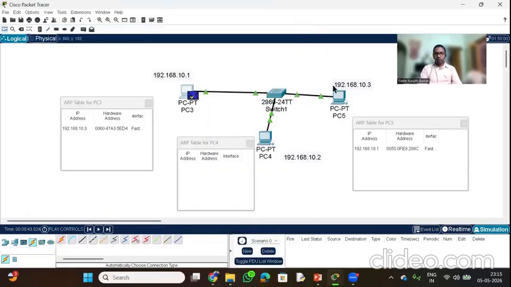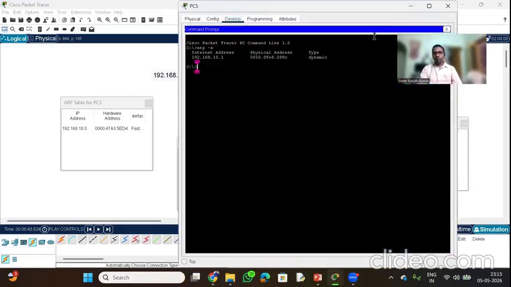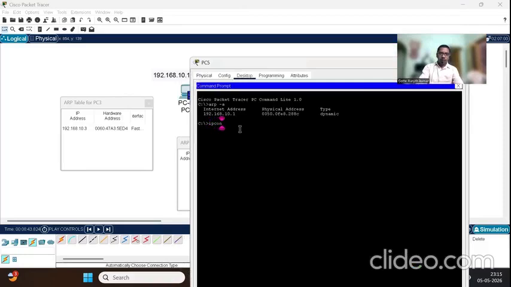Now you want to see the system 3. System 3 details are available in the ARP table of the system 1, means this source. So this is the destination. Now same process, click this command prompt. So here you type ipconfig. If you type only ipconfig, only the IP address will be displayed, the MAC address will not be displayed.